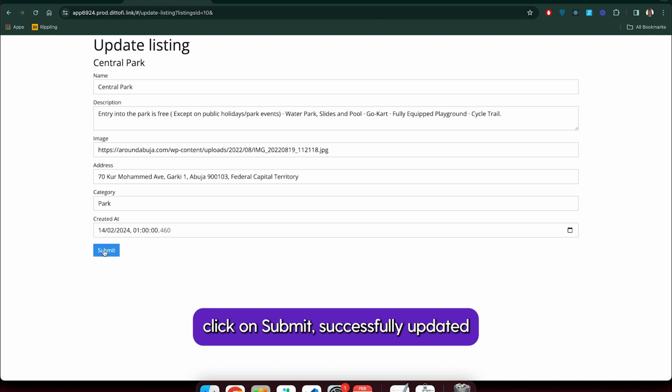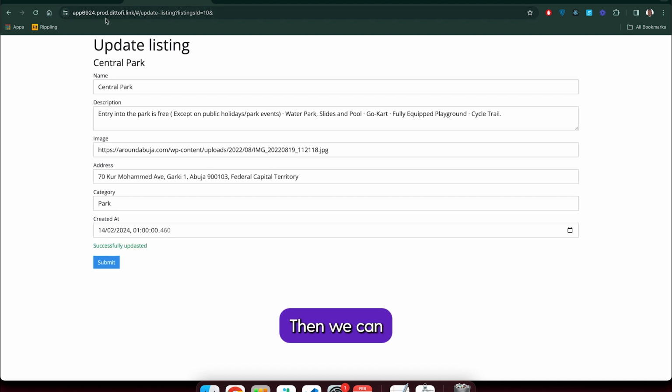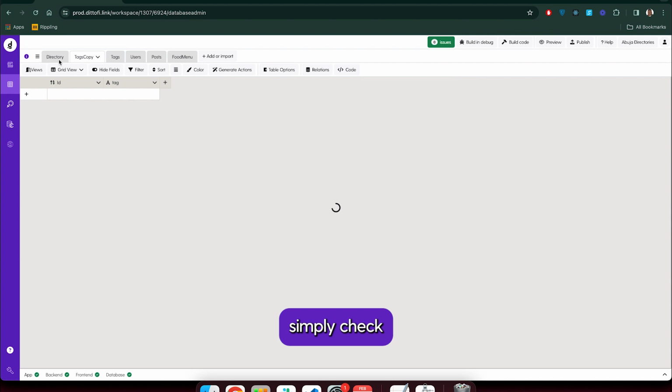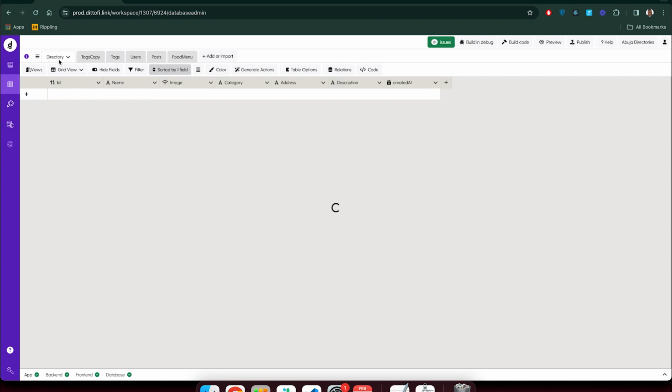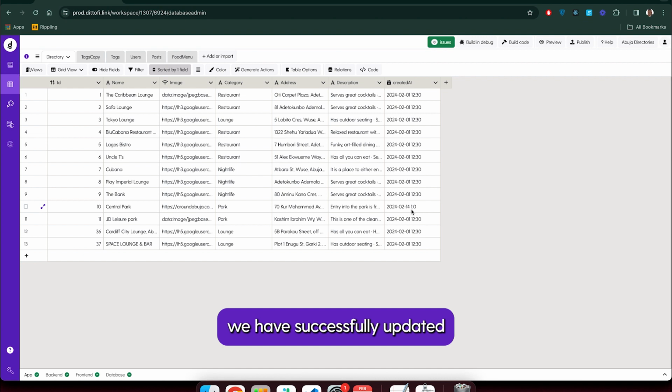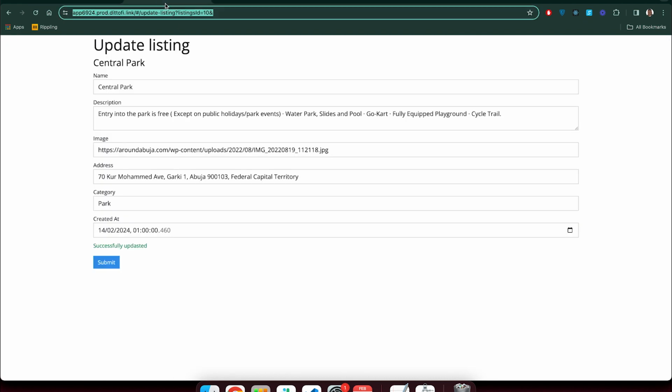And then we click on submit. Successfully updated. Then we can go back to the update listing, so we can simply check. As you can see, it was successfully updated to the 14th of February at 1 o'clock.